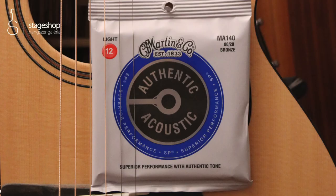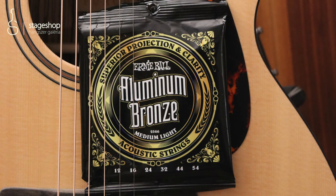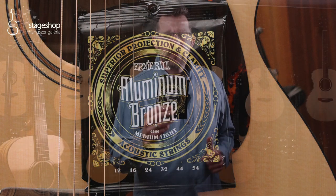So I chose the Martin Authentic Acoustic Superior Performance Bronze MA140, which comes with an 80/20 bronze material. My last example is the medium Earnie Ball aluminium bronze alloy string set. The strings come with aluminium bronze wrap wire made from a blend of copper and aluminium. It is a very special sound.